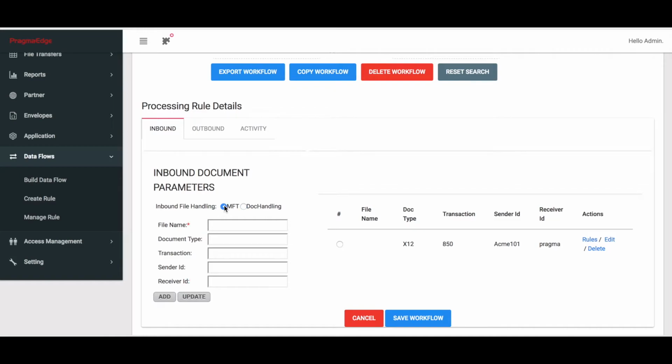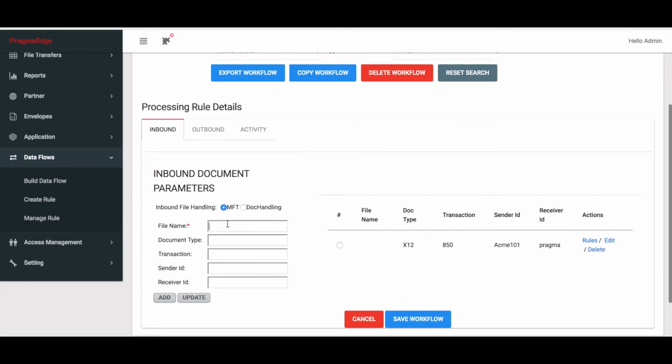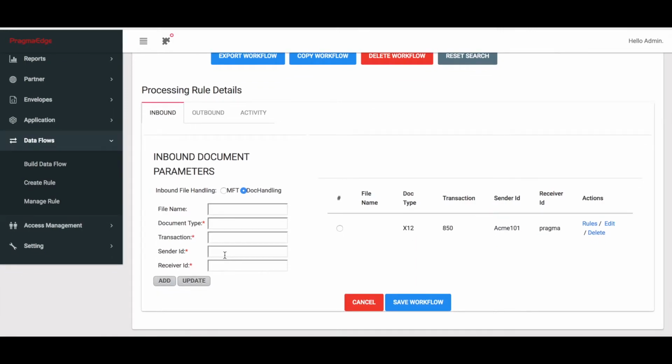For an MFT, you can specify any regular expressions as a file type based on file naming conventions, or simply a file name. And for doc handling, you can specify your document type, whether it's an X12 document or a flat file or an EDIFACT document or an XML document. You can just simply give a document type, a transaction, a sender and a receiver ID, and then just add it. Your transaction is added.